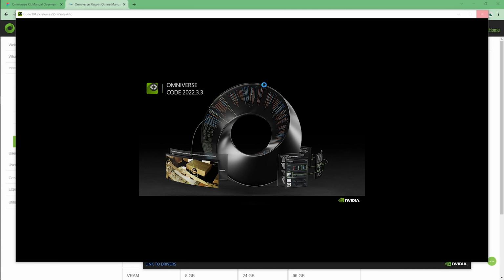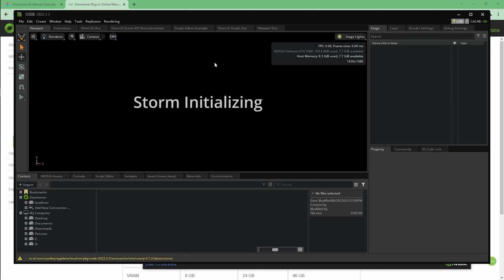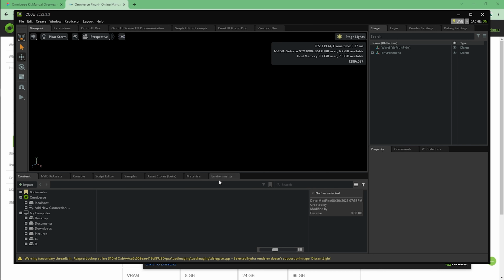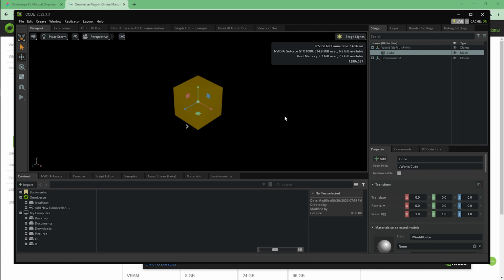And I'm just going to open that just to demonstrate. Takes a minute to open. All right, here we go. So let's see if anything happens. Stage light. I remember, how did I do this? Okay, I created a cube. I could create a cube. This actually was not quite possible in USD Composer with a lower graphics card, but I can do that here, and I haven't seemed to encounter a crash.